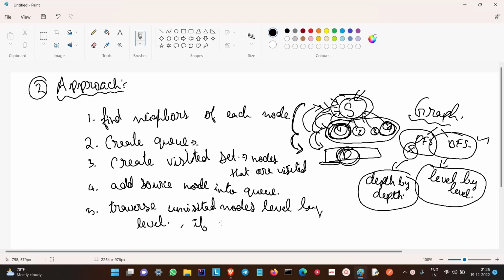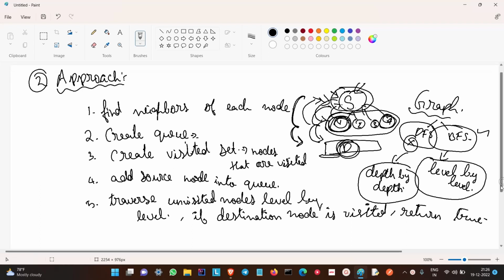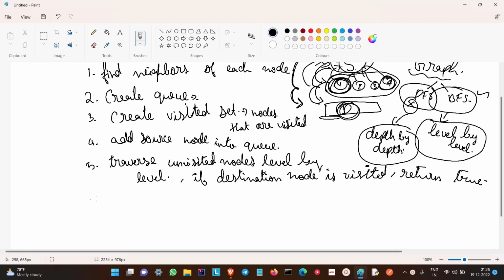If the destination node is found, that is, the node is visited, return true. And if the destination is not reachable, return false.